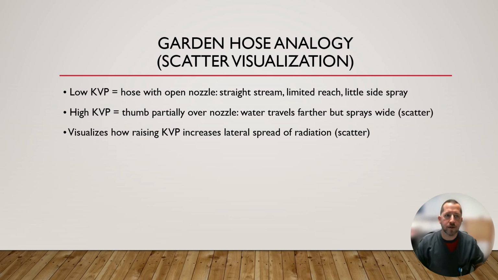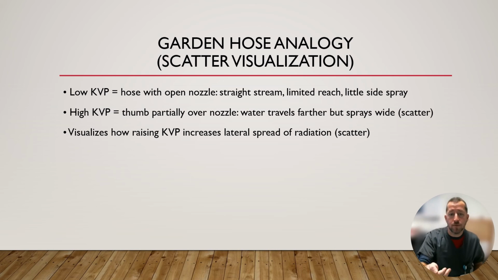But if we wanted that same stream to go further across the lawn or to hit a wall, how could we do that? Well, you could turn the water up, but that only goes so far. But if we took our finger and put it over the front edge of that hose, it's going to create a spray. We've all done it as kids. So that spray can go a lot further and hypothetically give you the distance you want.